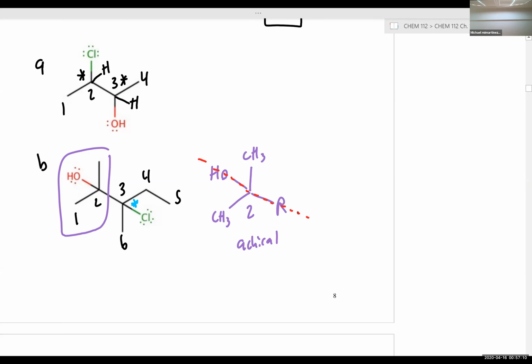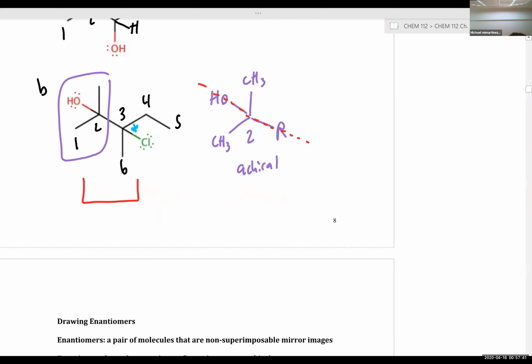You can split it right down the axis in between the 2 methyl groups. So this is not a chiral center. So this molecule overall only has 1 chiral center. The reason why you want to pay attention to chiral centers is because not only do they affect your design when you want to prepare molecules, but it also affects how many possible stereoisomers, how many possible different 3D shapes you can draw for a given molecule.